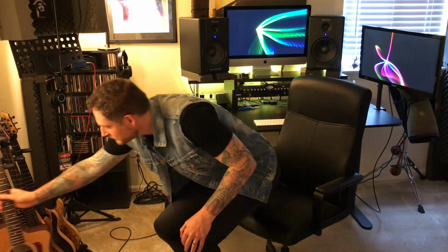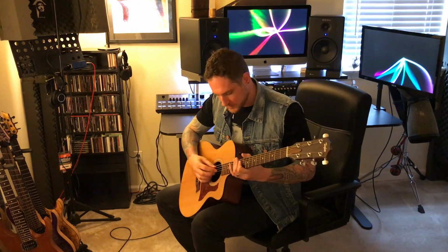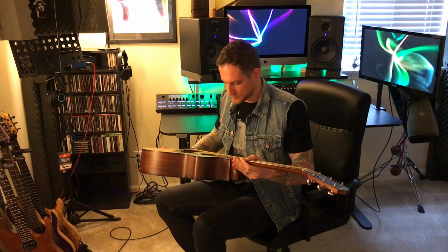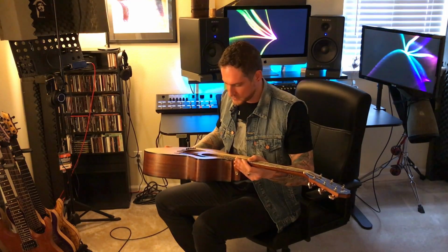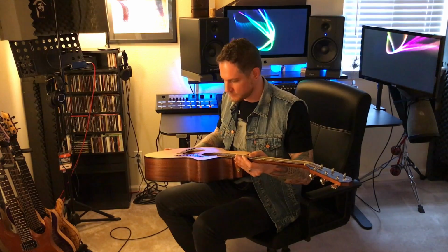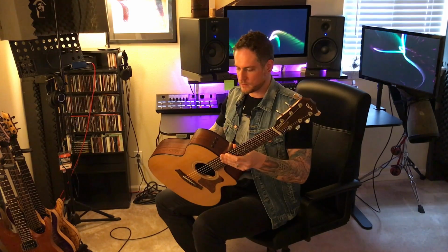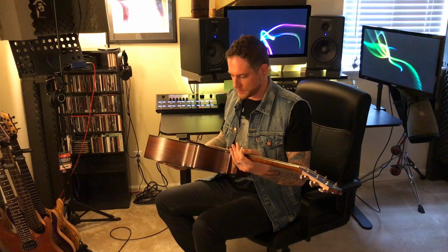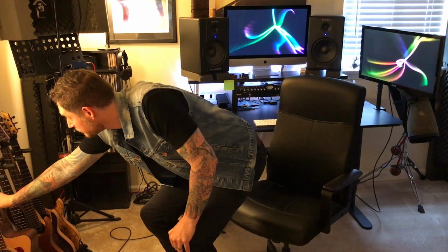To start out with is this simple Taylor acoustic guitar. It is probably one of the lower end models. I'm not even sure what number it is, 114 CE. I bought this because I always wanted a Taylor, and when they came out with them somewhere around 2007, I snagged one up real quick because I needed a new acoustic, and it sounds pretty lush. No disappointments whatsoever with this. All the acoustics on the full-length album were recorded with that and a Neumann microphone.